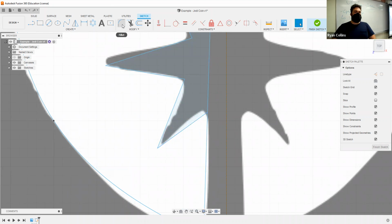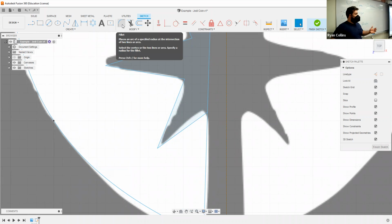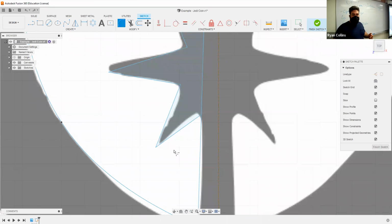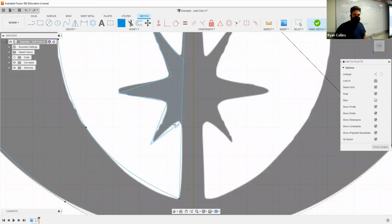One of the best tools to use is the fillet tool. This, again, creates an arc with a specified radius at the intersection between two lines. They don't have to be 90 degrees, just two intersecting lines. So it makes a lot more sense just to show you what it does. Mouse over, select one line, my next line. There you go, creates a curve.